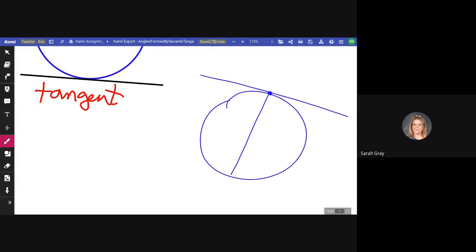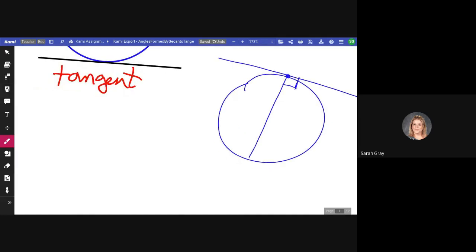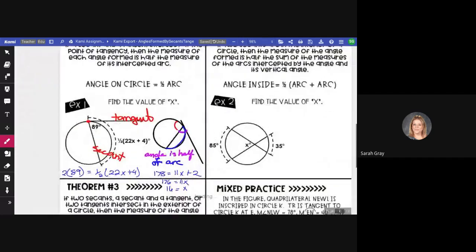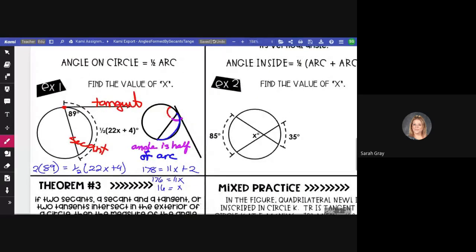So if our secant line was the diameter, then this would be a 90, because we know that tangents and radiuses are perpendicular to each other. So if that was a 90, then this arc is going to be 180 because it's half of the circle. So you can always go back to this thing that you know and check yourself: my angle is half the size of the arc, or my arc is twice as big as my angle. That half down there really does make things a little confusing. So this works just like the inscribed angle did, where the angle was half of the arc.